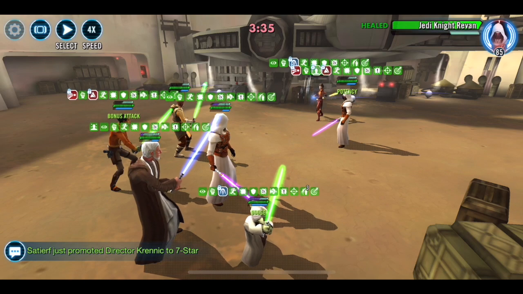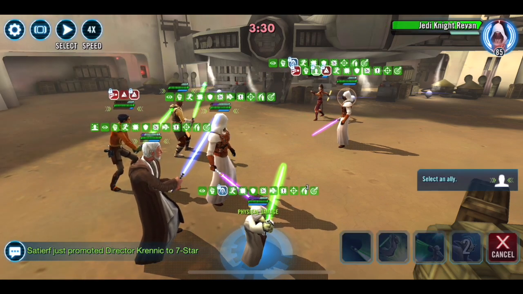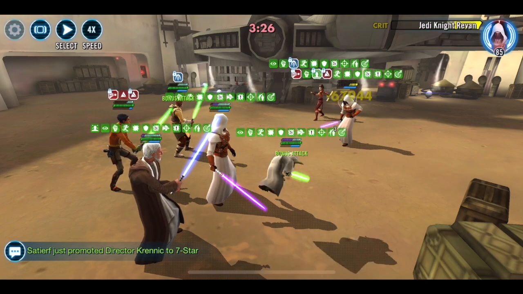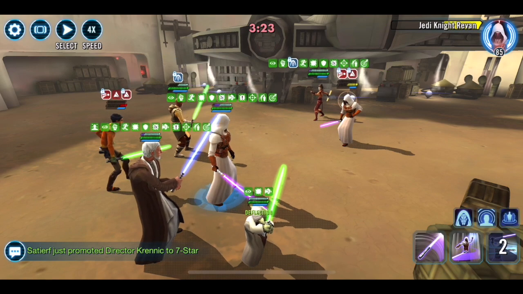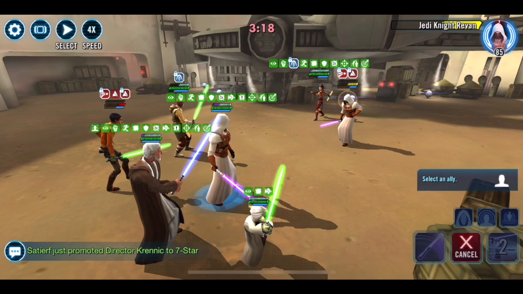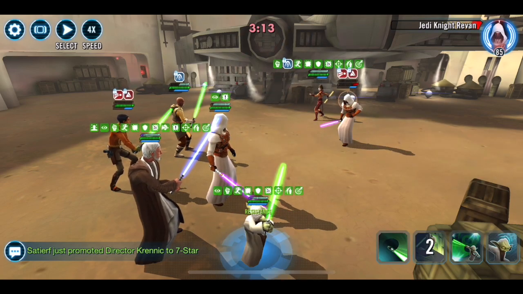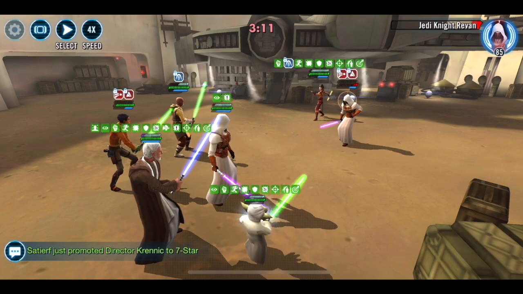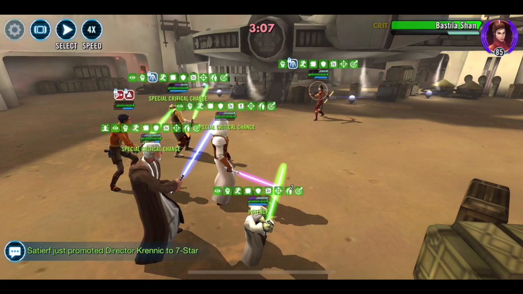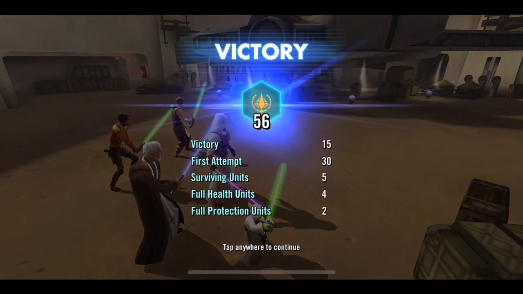Revan. Let's see if we can get Jolie healed up. We may lose Ezra here. I think it'll just proc Savior, though. $56.